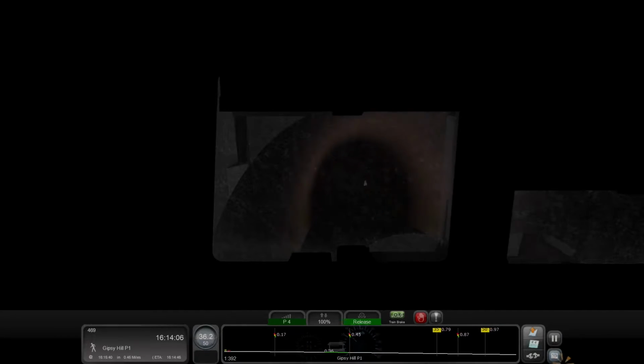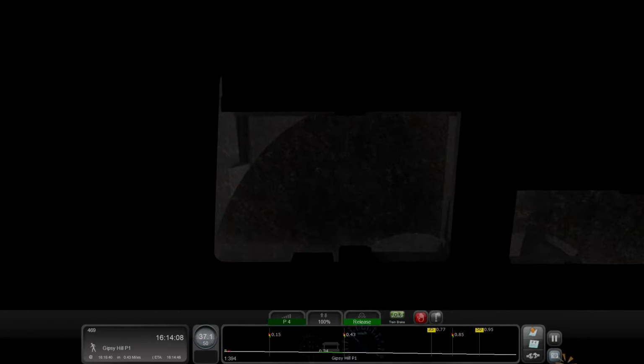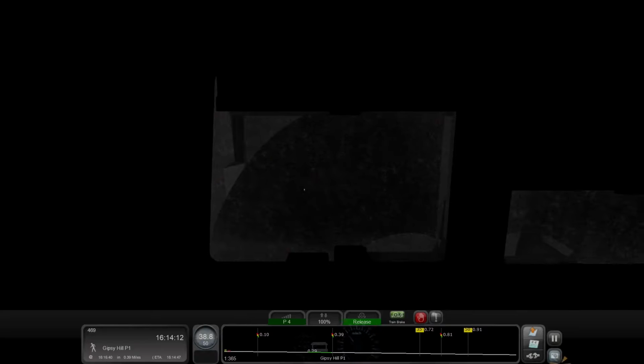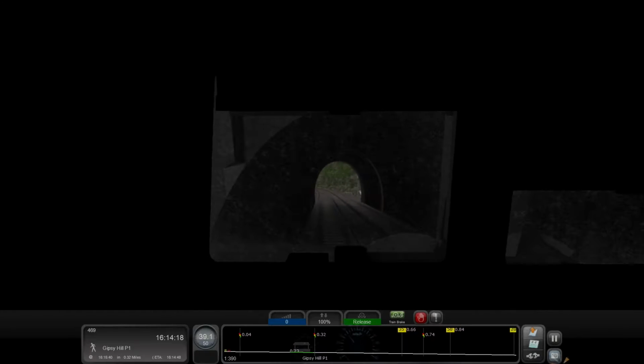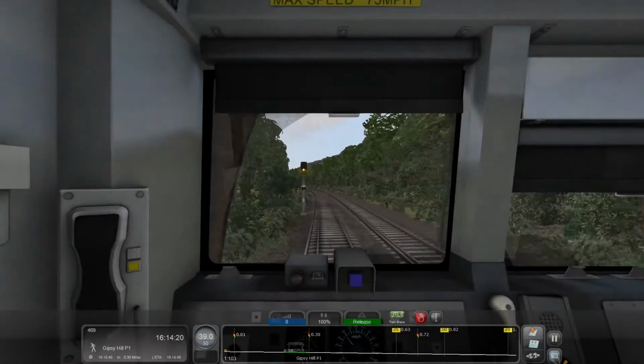You can see the tunnel wall, so it looks like there's a bit of an occlusion area there where two tunnels meet. Either that or that's a detail in the tunnel, I'm not sure. That actually scared me for a second. I thought I was running into something. That's why I pulled the throttle off in worry.